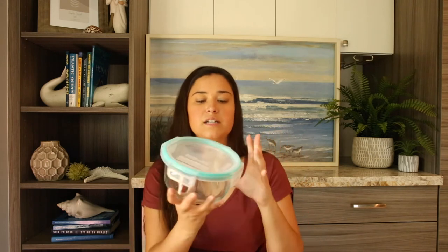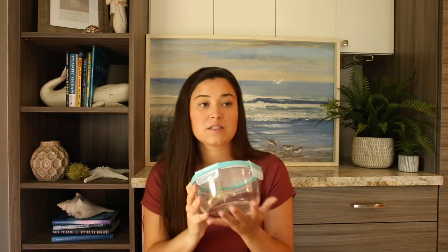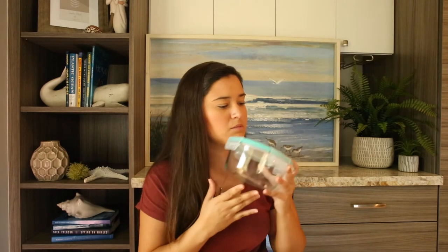Last but not least for storage is these glass containers for the refrigerator or counter. I used to hoard plastic Tupperware with plastic lids that would go bad, or if you put something hot in them the plastic would start to melt. This is Snapware, and I really like it. It's got kitchen-grade silicone around the top and a glass bottom, so it's capable of going in the microwave, oven, refrigerator, and freezer. It's a very solid piece of work and comes in all different sizes — round, square, smaller, larger. I would really recommend Snapware.